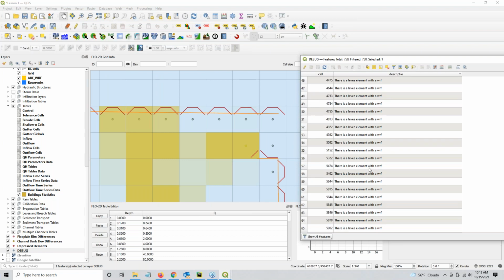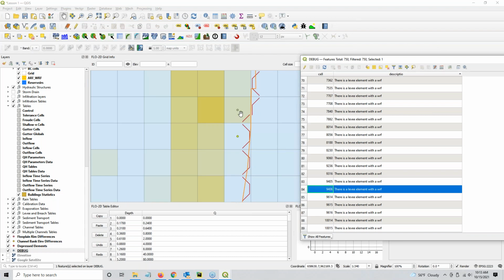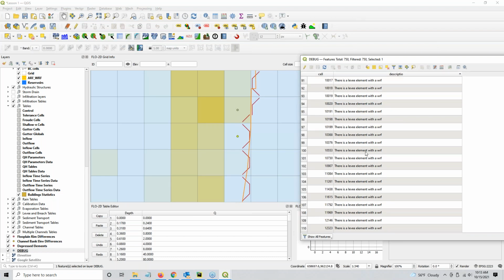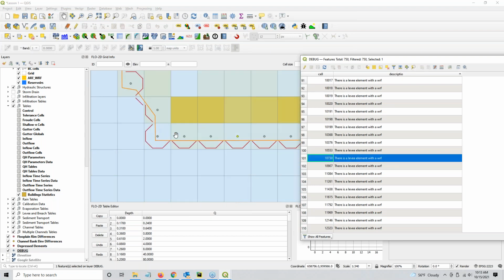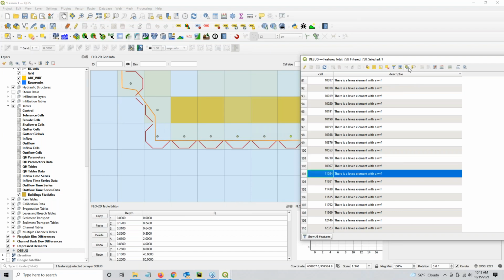Okay, what else will happen? There's a levee with a WRF. These ones are not usually as critical. It's not a WRF, it's really more an ARF that it's finding. And these ones are not as critical because you can see that that's only partially blocked, so that's okay. That one's okay. Let's just try a couple of these. Yep, same here. There's nothing wrong with these. They're just with an ARF. Yep, and those are all fine.